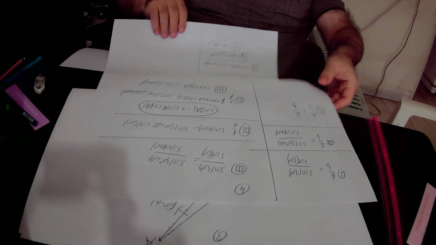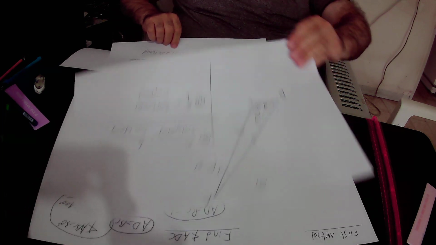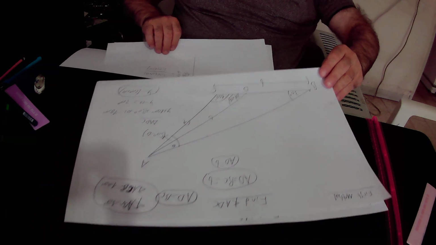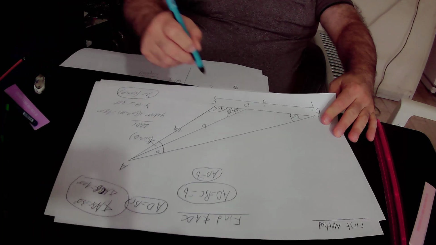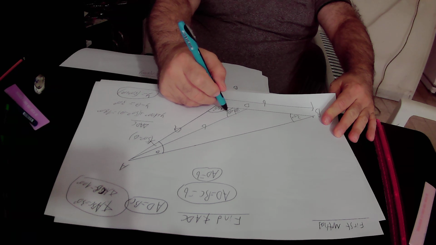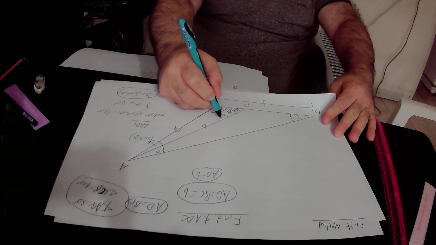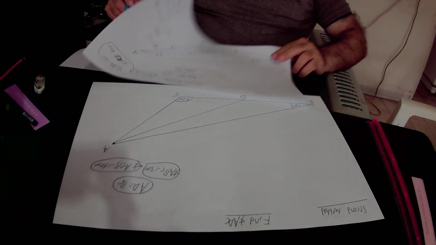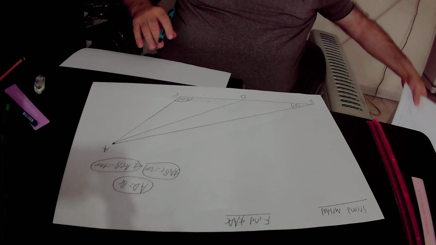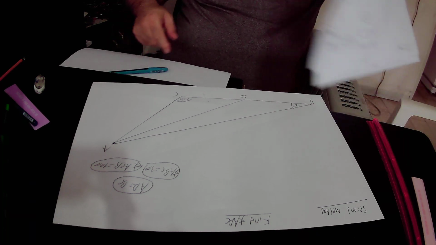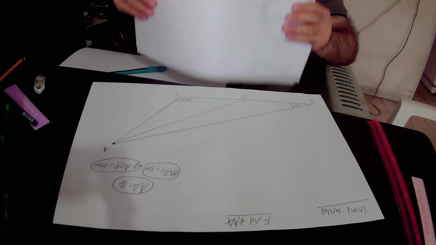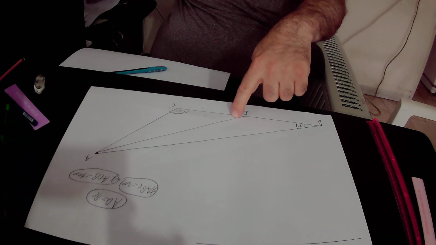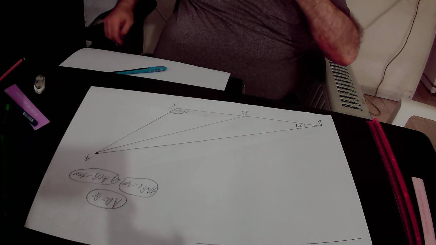In the next step, I will present to you how to find the value of angle theta according to the second method. Here we found out that the angle that we are looking for, angle ADC, equals 40 degrees. So we find the value of this angle, angle ADC, according to a second method.